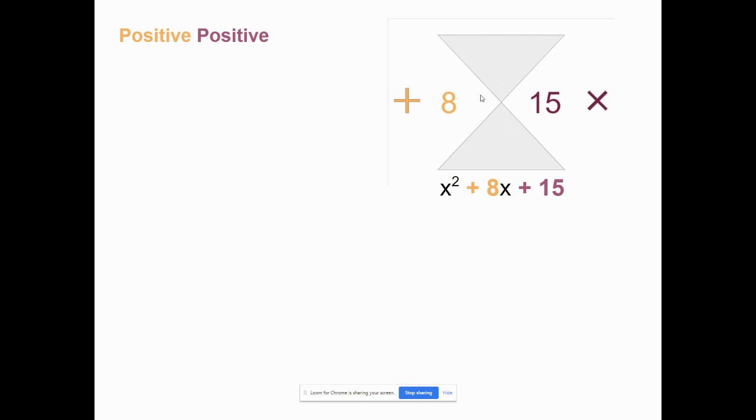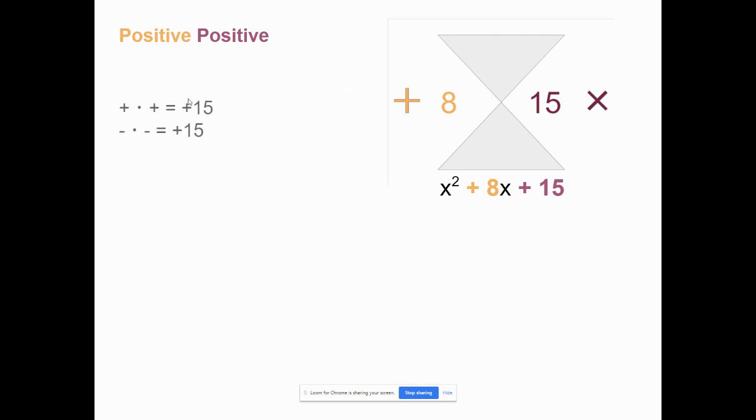So the factoring puzzle looked like this, and this is the trinomial that you would create from this factoring puzzle. If you'll recall, in the factoring puzzle, we were looking for 2 numbers, one would go here and one would go here, that if you multiplied them together would make this side, positive 15, and if you added them together, would make this side, positive 8. So you see a positive 15 here and a positive 8 here. And that's how we constructed this trinomial from this factoring puzzle.